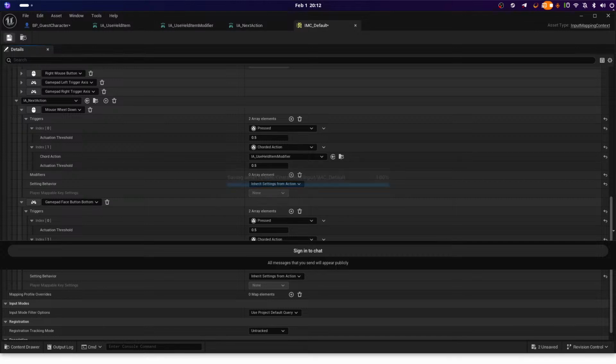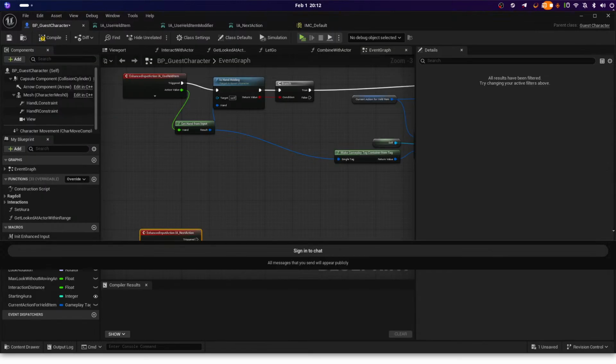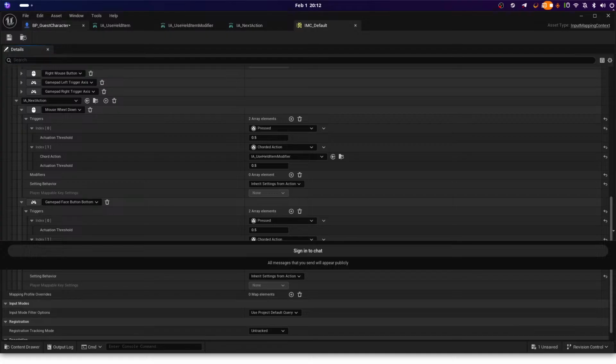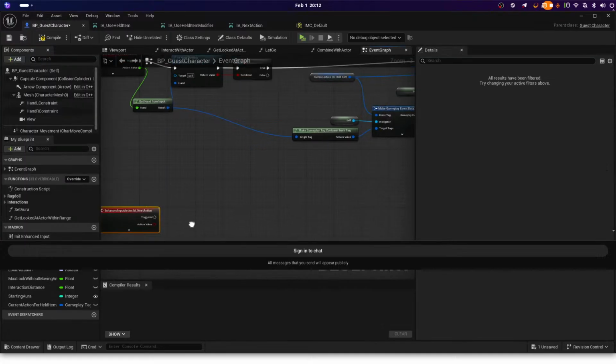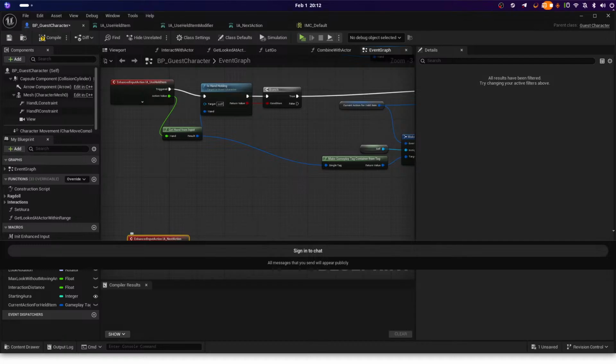There we go. That makes more sense. Okay, so Boolean, perfect.